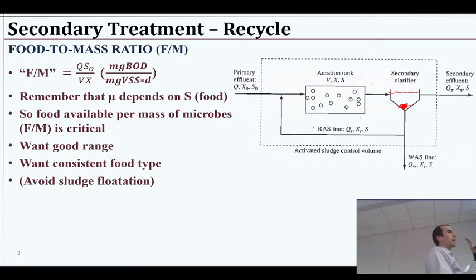That's also the reason we require certain industries to pre-treat their water if they're going to discharge into a municipal sewer system, because if they change the acidity, they could kill off a bunch of bacteria or promote the wrong bacteria. If they discharge something that's toxic to microbes, that would also be a big problem. So we have to essentially protect the bacteria that we want to grow so that they can eat all the junk. Now, the food to mass ratio here, we're going to define.